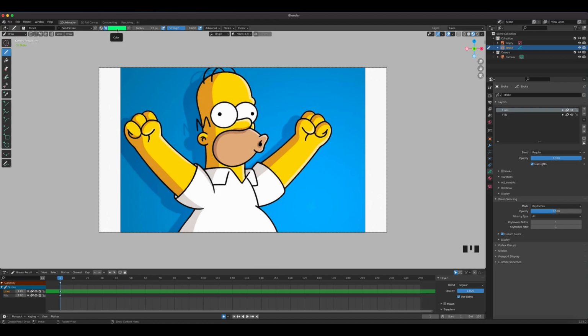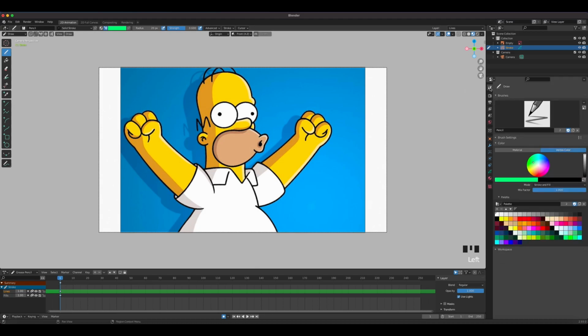However, with vertex color, it's pretty fast. It's ready to go. So what we need to do is build up our color palette first. Every color that we're going to use here, we're going to create first so that later on when we do our fills, we just drop them in there. First things first, we're going to go to the very top right here, the very top one. That will give us access to the grease pencil brush and colors.